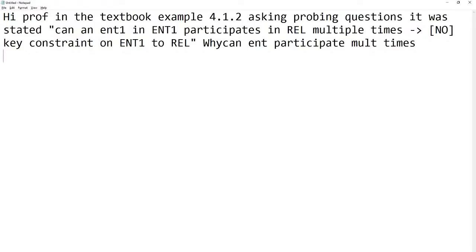I'm not sure whether I wrote it correctly or not. Let me bring up the book. Example 4.12.